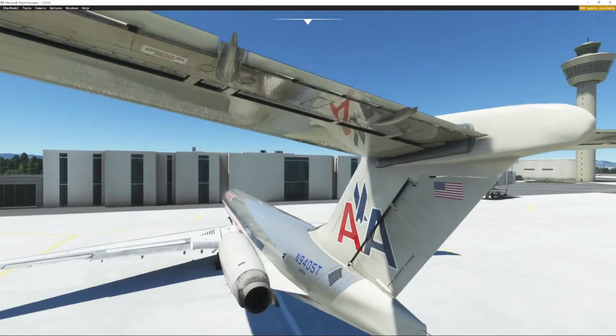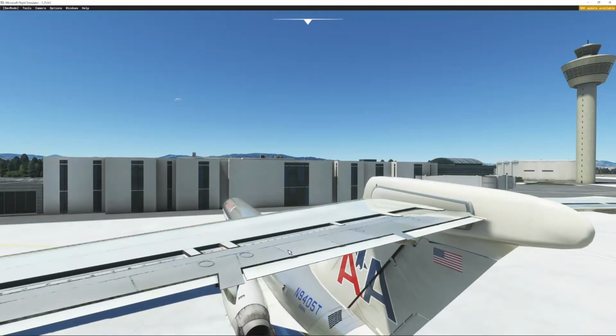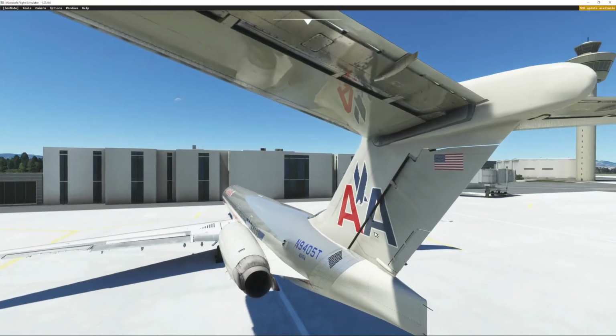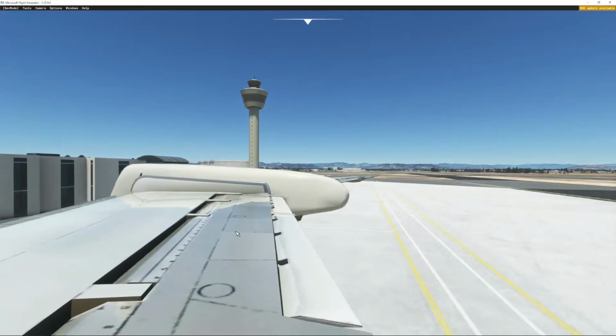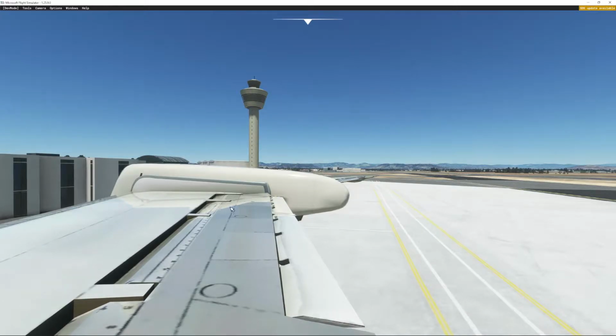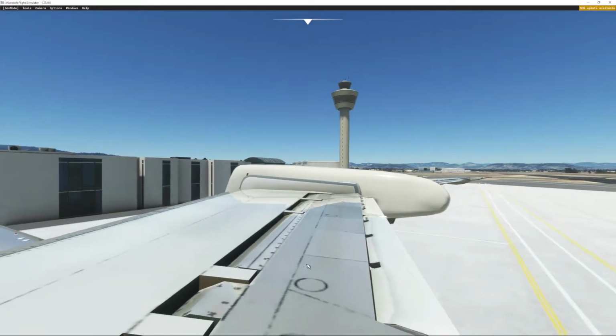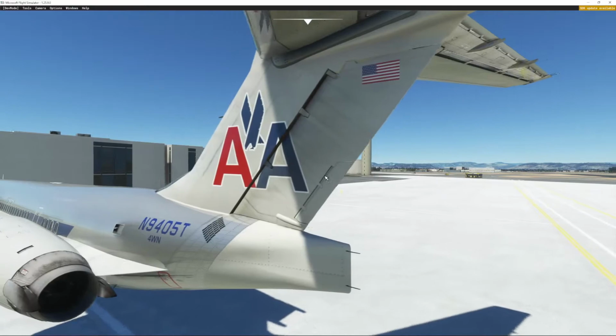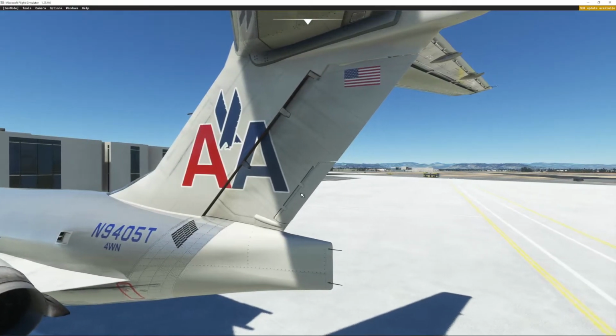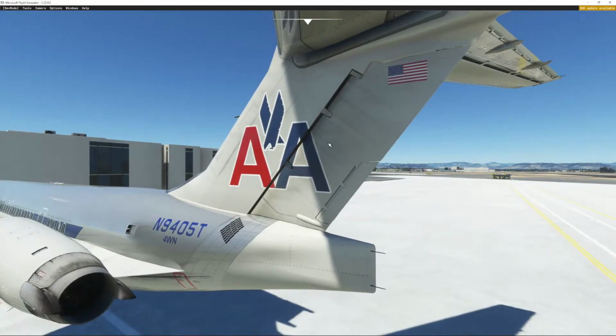So as we talked about, these are not hydraulically operated. I said they were directly connected to the control column. So there's no hydraulic assistance done here except for the assistance that kicks on in a stall condition. So the elevator has a hydraulic connection in the event of a stall to force the nose down. But other than that, the rudder is the only flight control that is hydraulically powered.